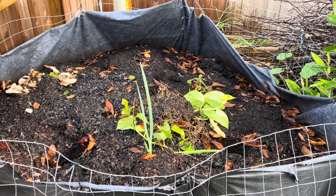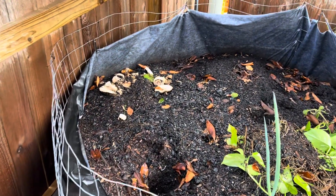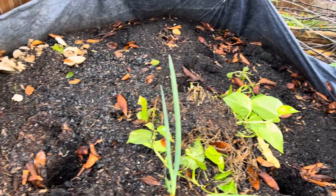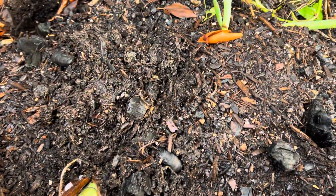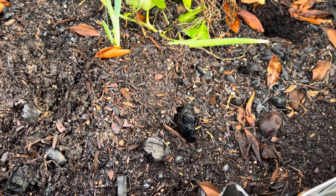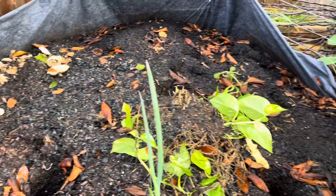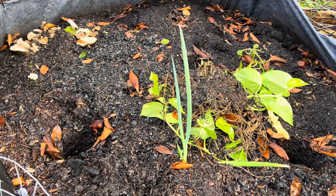I found some mushrooms and put them in there to see if I could get something going. I also had biochar from making it — put that in the fish tanks and then, once it was done, put it in here. All sorts of random stuff: algae, leaves, all that.